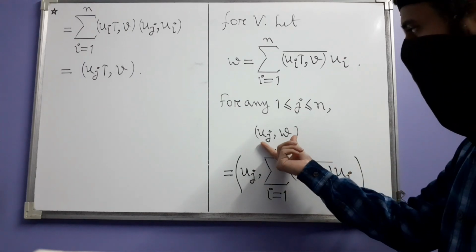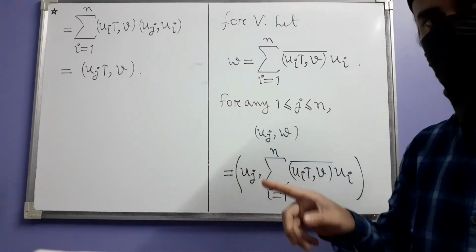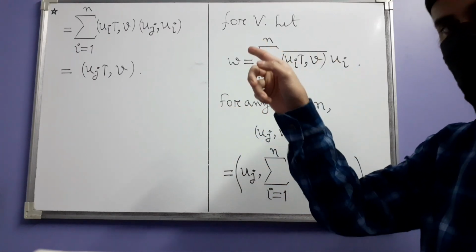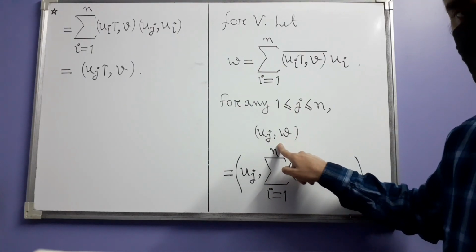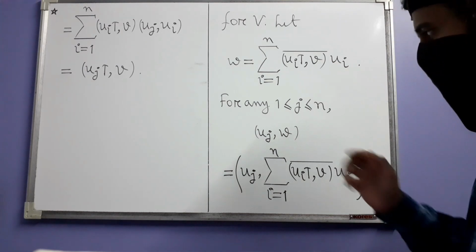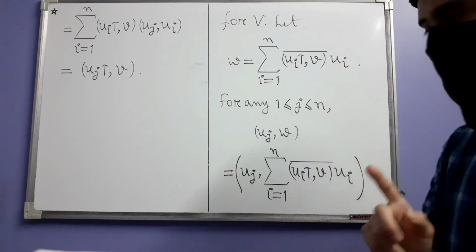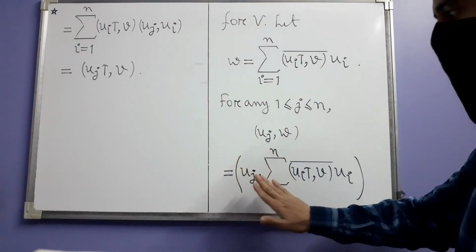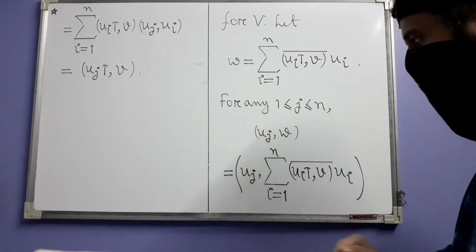And we consider the inner product of uj with w. Actually, the equation that we want to show for uj in place of that u, we are starting with the right hand side of that equation. That is why we are writing uj, w. And then we write what w is, this linear combination. And then I have actually not written, I should have written two steps, but I have done it at once.